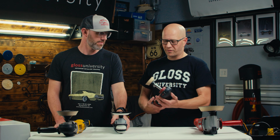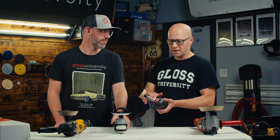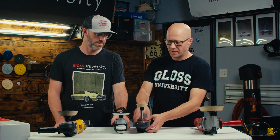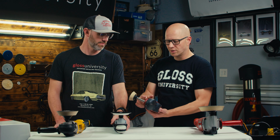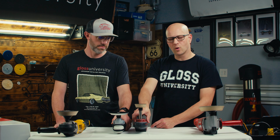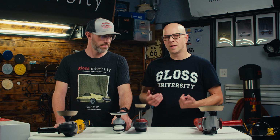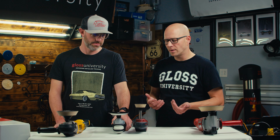What I prefer about the Flex is that it has a lower head height. So this actually has an extension on it, which is hard to see. But typically, if you were to have a backing plate directly on here, it actually sits about half an inch lower, maybe a little bit more than that. And for me, that adds a little bit more balance, and that helps prevent some of that walking.